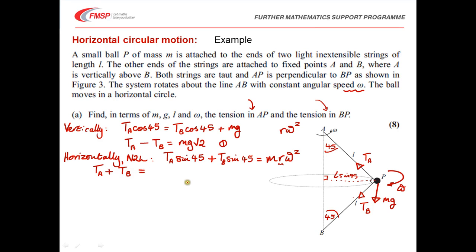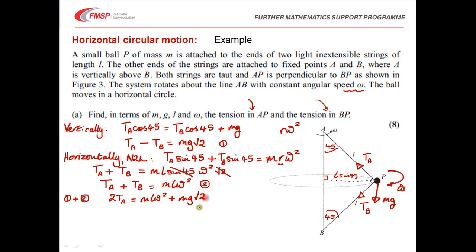You can see now why I put the first equation into this format. And that's going to be ml sine 45 omega squared, and I said I'd multiply by root 2, and actually you can see here that the sine 45 and the root 2 are going to cancel each other away anyway, so I'm left with TA plus TB is ml omega squared. And I hope you can see now that we've got two tidy little simultaneous equations. If I add those two equations together, I'll eliminate TB, and I'll get 2TA is ml omega squared plus mg root 2, which means that my TA, the tension in the top string, is going to be m over 2, just factorising here, L omega squared plus g root 2. So that's my tension in AP.